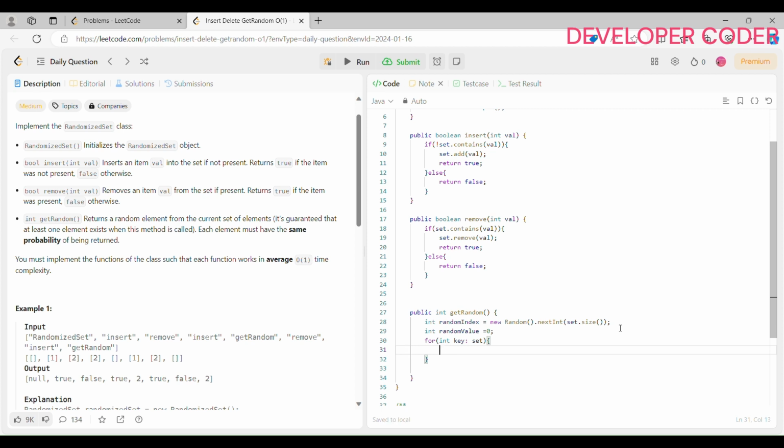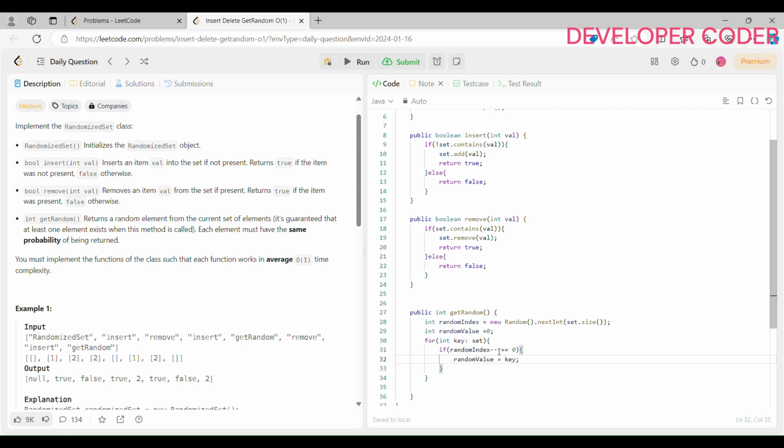If the random index is equal to 0, then in that case we are going to set randomValue equal to key.